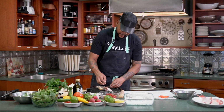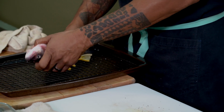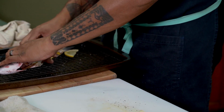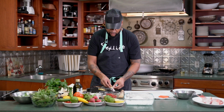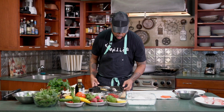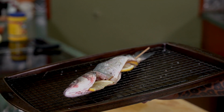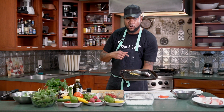All right, so let's rub that down. I like this other side to be my bottom, so just give that a flip. All right, my lemons are there. Put that bad boy right there. And then we are good to go into the oven, just as such. Let's put that to the side and talk about our snapper.